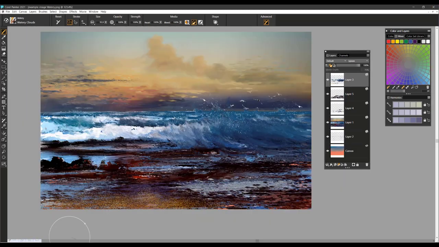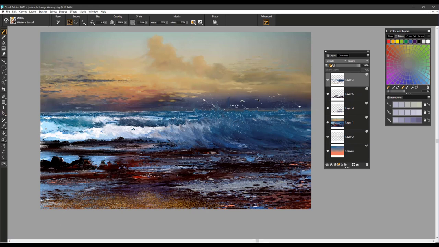The next brush is Watery Pastel. And this one is the basic brush that I used to create the sketch that I started off with this painting. So it is just a nice pastel, chalky type of brush that you can use for sketching. And it's always nice to have a brush like that included in a pack like this, especially if you enjoy doing some of your own sketching to create the start of your paintings. So it's a lovely brush for that effect.